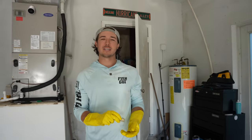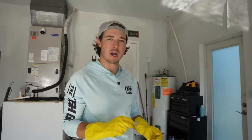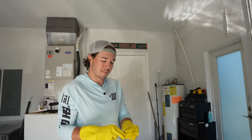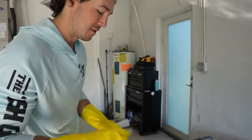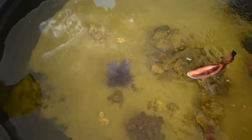I am so surprised that we only caught one, but at least we caught one. I mean, I used to drop that trap for only like 12 hours. There used to be 4 or 5 crabs in there. I don't know what happened. There's a mass extinction event of crabs. Emperor Snapper, have you ever tried blue crab? It's a delicacy here in Florida. Now they're all extinct. You're gonna enjoy this.